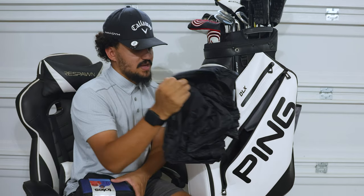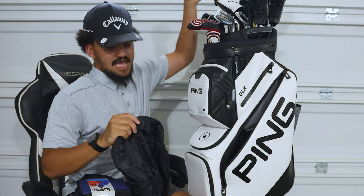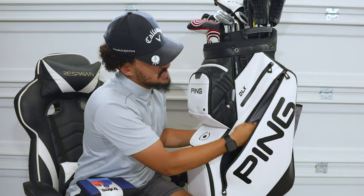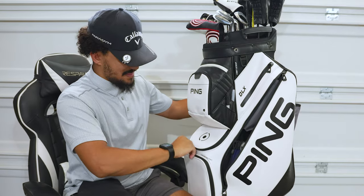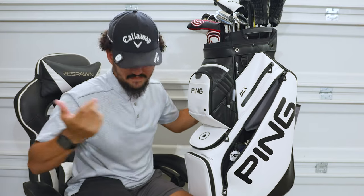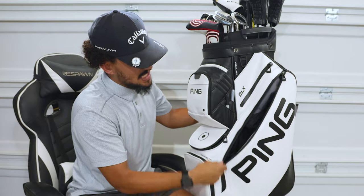It also comes with a rain bag protector - your club cover that you snap onto the buttons and access by unzipping when it's raining. I also keep a pair of rain gloves in here so if the grips get slippery, I've got some extra grip. You can see how much I can fit and I have room to spare - I haven't even fully used this upper section. There's a smaller mesh pouch in here I haven't touched. Actually, I'm going to take the driver tool and put it in this mesh pouch - that should be a perfect fit. Yep, fit perfect. That is going to be its new home. You can see how much it can fit - it's not overly bulging, it's a solid fit.